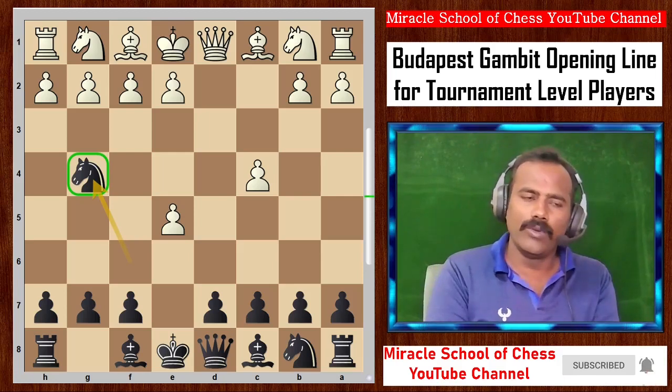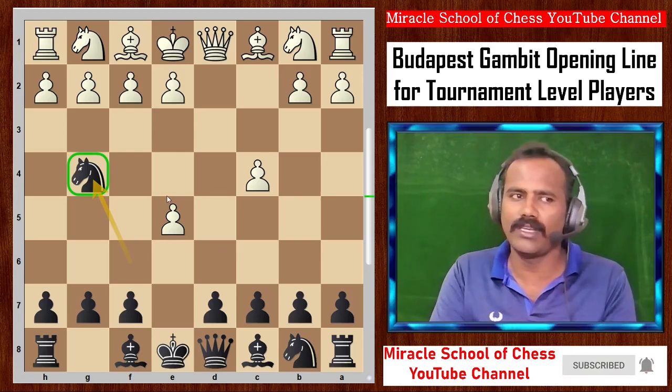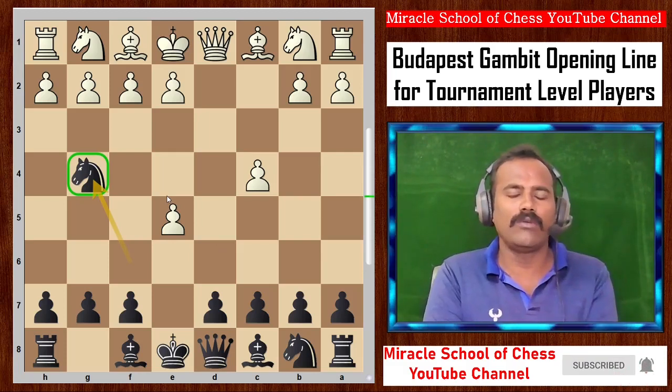So now we are going to look at the moves one by one. Okay. So now I think in this position e4 is the very finest move, and bishop f4 is one of the very good moves. Knight f3 is also playable. So we check them all one by one.